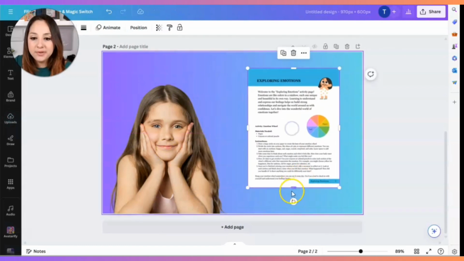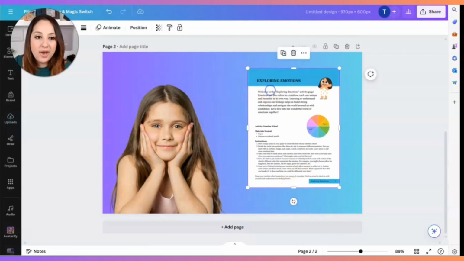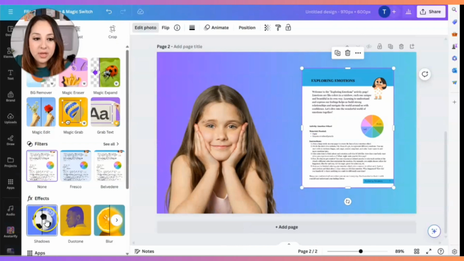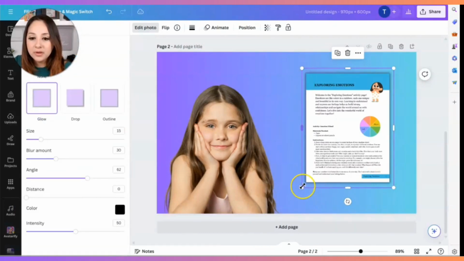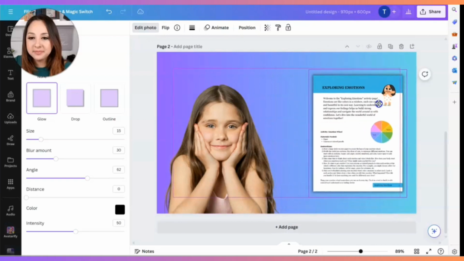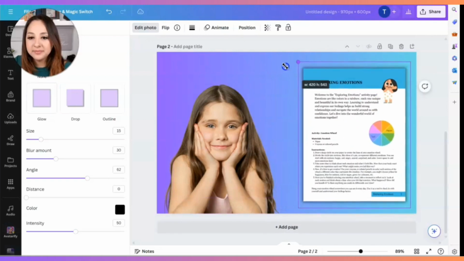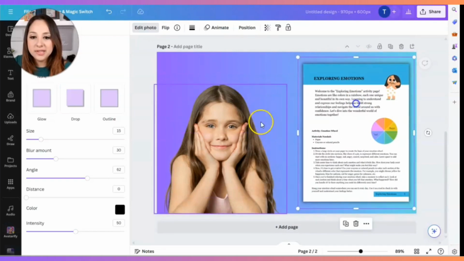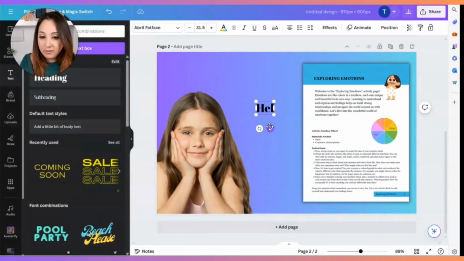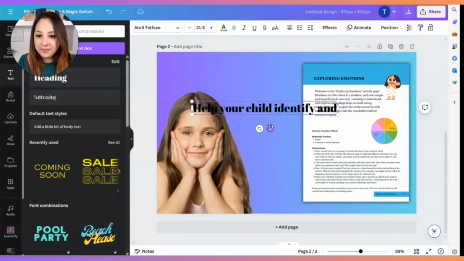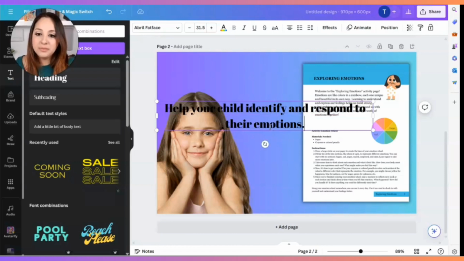It's uploaded. And then we're going to go ahead and just edit the photo. Add an effect here. Add a glow. Leave it as this. And then you can add some content here, such as help your child identify and respond to their emotions. Something like this.